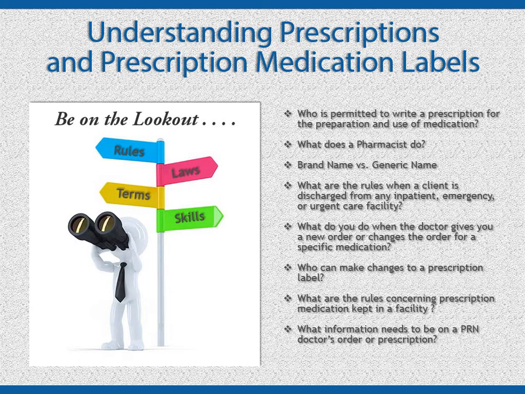Who is permitted to write a prescription for medications? What do pharmacists do? What is the difference between a generic and brand name medication? How can you tell if it is the correct generic for a brand that a doctor ordered? What are the rules when a client is discharged from an emergency room, urgent care, or inpatient facility with medication orders? Who can make changes to a prescription label?